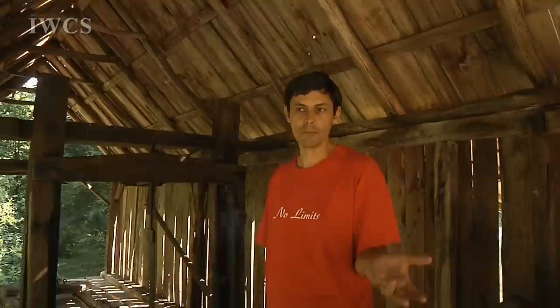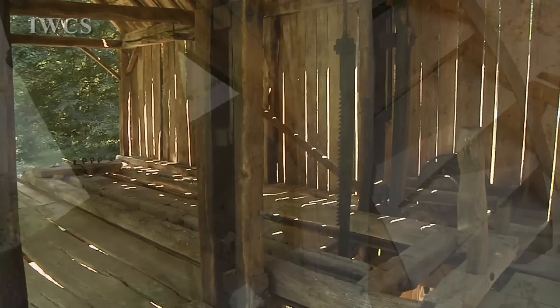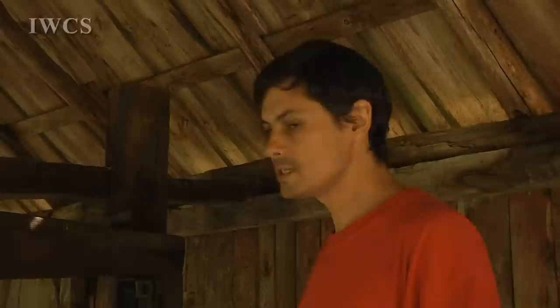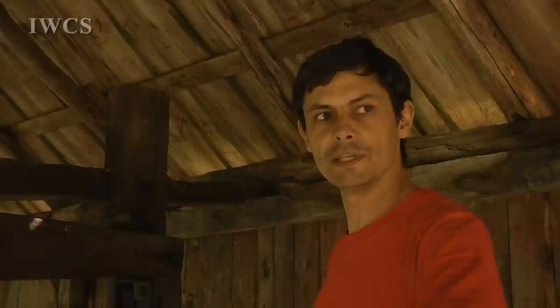We are now inside the woodworking, wood processing mill — a saw mill basically. This would have been turned by water which runs to the back of the building and turns the big wheel, which in turn would make the saw move up and down to cut the wood. There is also a mechanism to move the wood forward or backwards towards the blade. Inside here we also have a plank smoothener to make it plain, and a circular saw to cut smaller pieces. This main saw would have been used for heavier pieces that are more difficult to cut by circular saw.